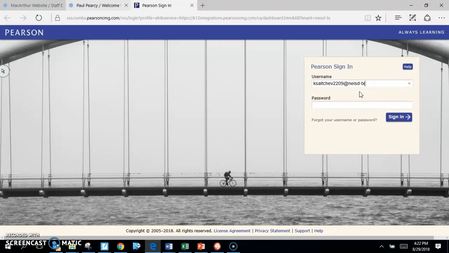So the first thing that we're going to do is pay attention to how the username is different. Really what we have for the username is the first initial and your last name with the last four of your student ID number, kind of like what we have here, but it doesn't say at stu.neisd.net. It just says at neisd-tx, for Texas. Now the password is pretty simple. It's pretty straightforward.